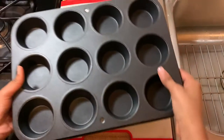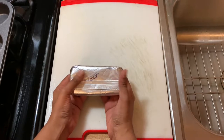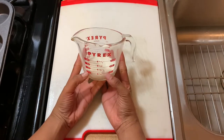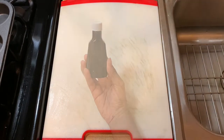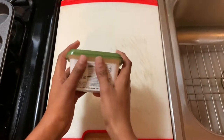Let's get started with our supply list. First, you're going to need a muffin pan to store your cheesecake in, and whatever cooking spray you choose. You'll also need a big bowl to whisk your cheesecake mixture in. You'll need one package of cream cheese brought to room temperature so it's nice and soft and easy to whisk. You'll also need one fourth cup of Greek yogurt or regular yogurt, a half tablespoon of lemon juice, one teaspoon of vanilla extract, and a pinch of salt.